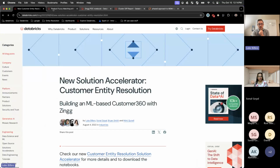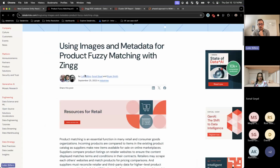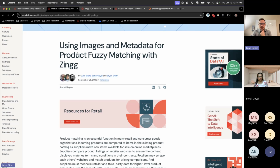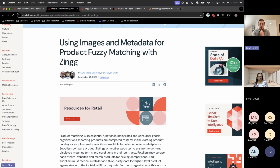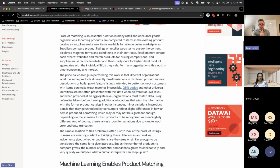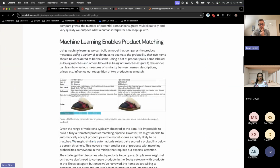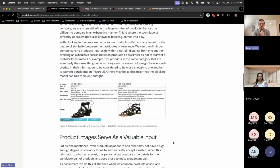Well, that was the first one. And about almost exactly a year later, we released another blog, this time on products. And this was right around when Zingg 0.4.0 was getting released, and it was being developed very aggressively by the Zingg team. And the two new things about this one, you can see both of them in this little picture here. One is just the fact that there are pictures, images. That's not as interesting. This one's more interesting.